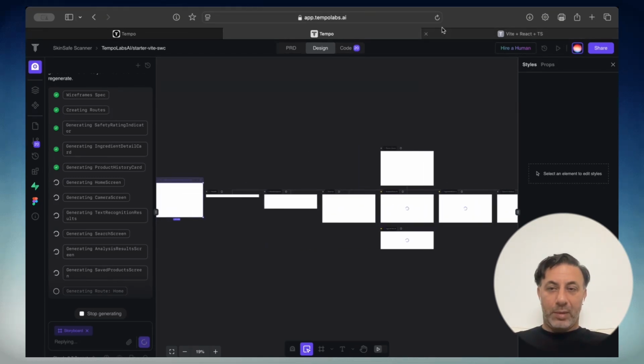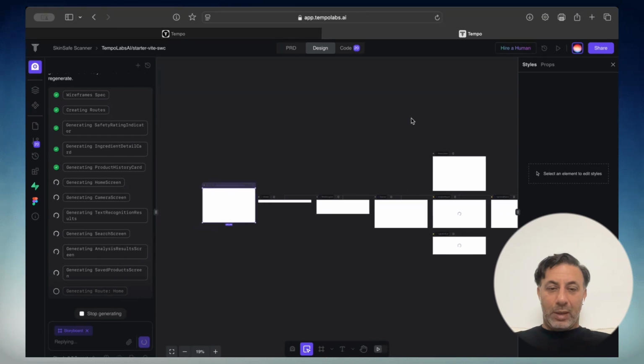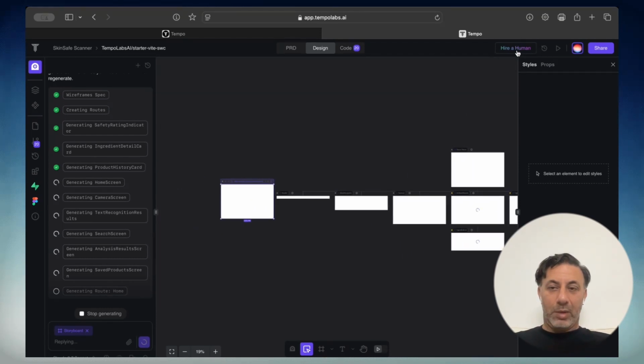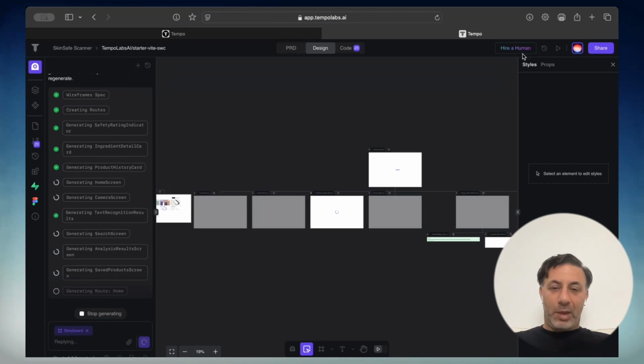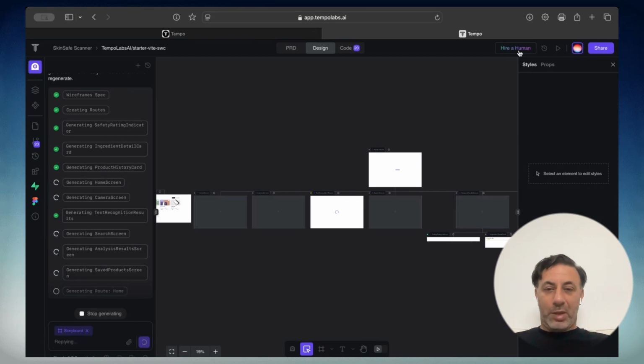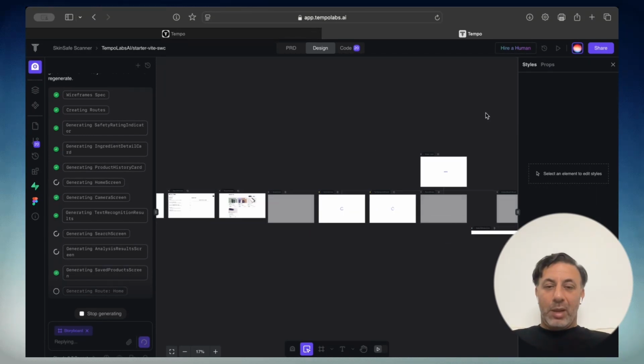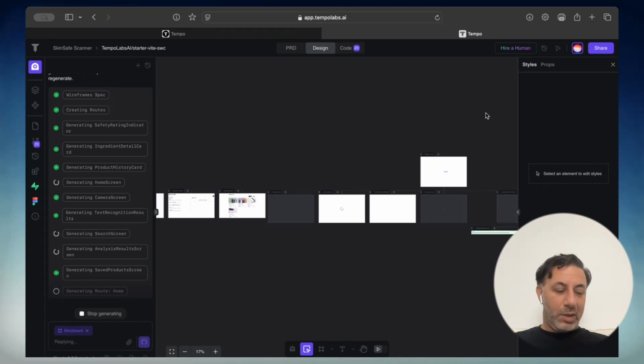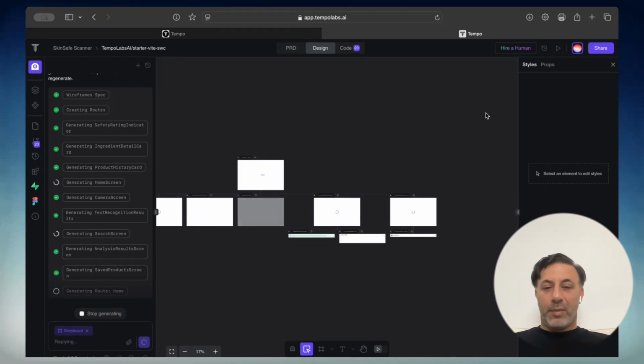Let's wait until it stops. Yeah. Hire a human. I see this interesting idea of hiring an expert. It always happens when these apps are in their first few versions. They always put in a marketplace for hiring an expert, and it probably happens to be their own people, mainly because the code that is generated isn't that great to start with. But once you get down the track and there's a few versions of learning, it gets more stable. And that's what I found with Replit. Replit is much more stable now that they're on version 2.